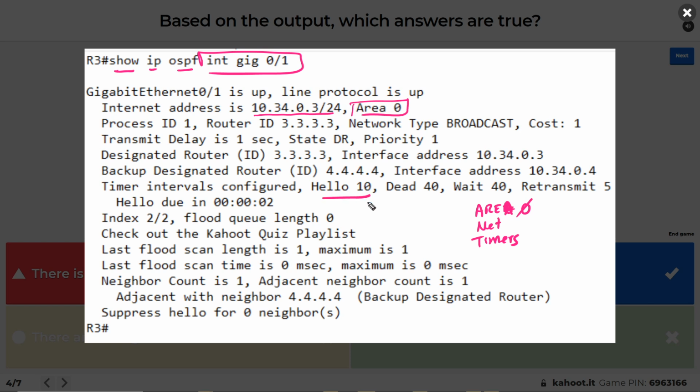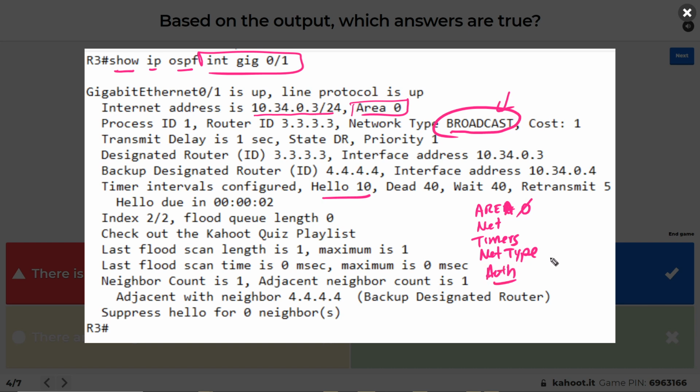So here we have hello timers. If they don't match, it's over. They also have to agree, and this is for CCNA, we'll just say they do, on the network type. And Ethernet, by default, is going to be an OSPF network type of broadcast. So if one says, I'm point-to-point or point-to-multipoint, and the other says I'm broadcast or non-broadcast, one of those devices thinks I need a designated router, and the other device thinks I don't need a designated router. And as a result, they will never successfully neighbor up for functional OSPF sharing of information. So area, network, timers, network type, and if we're using authentication, that would also need to match.